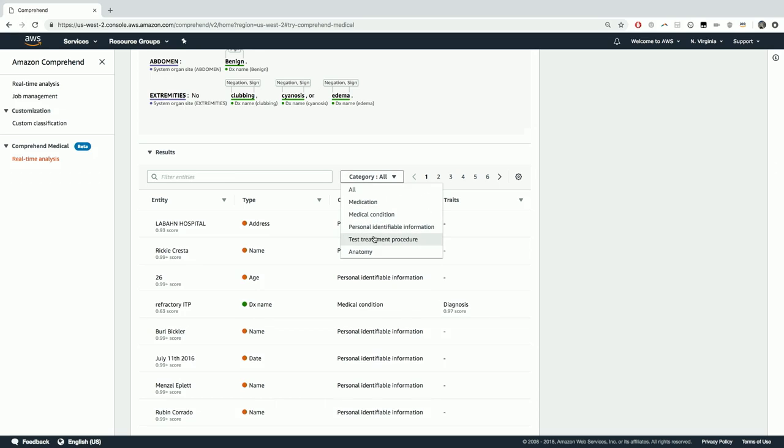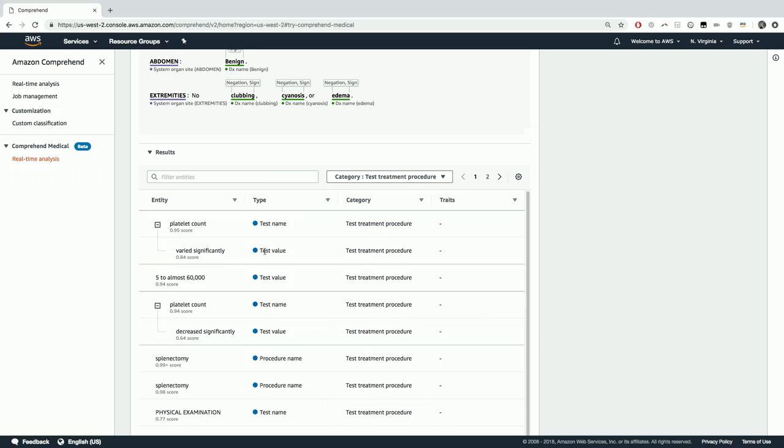And so essentially, if I wanted to look, for example, at test treatment and procedures, you can actually see the platelet count and under it, what the relationship was with the subtype. And we provide that here as well. And you can also close these. So again, we're trying to make this very easy to use and very easy for our customers to sift through, honestly, very dense data, very, very difficult to structure data. And the easier we make it for you, the better you can use the service and obviously scale it for your specific use cases.